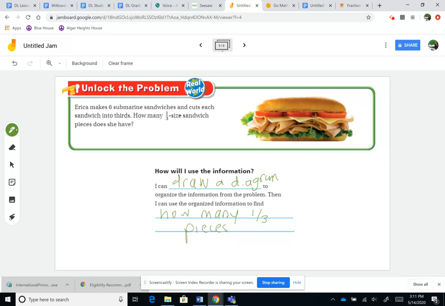I guess this would be like a good example for if I were going to buy sandwiches for the class, and obviously I'd want to save some money, so I'd cut them into thirds, right? And everybody would get 1/3 size. Plus there'd be like chips and vegetables and probably cookies and stuff.